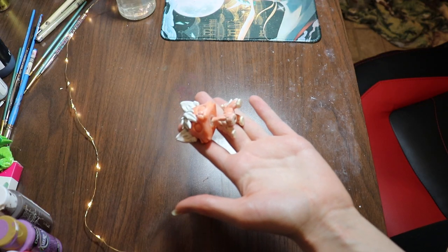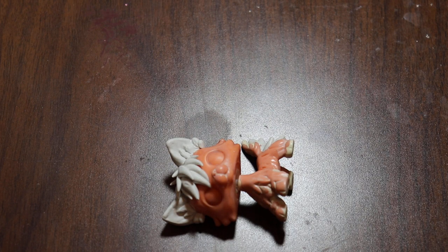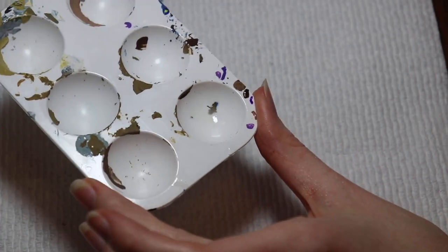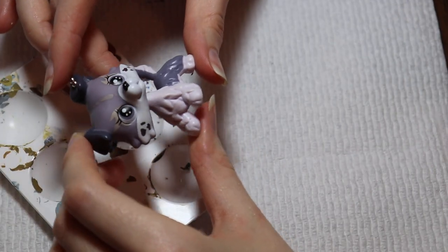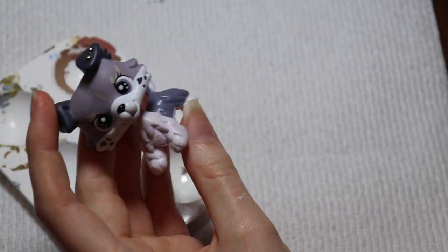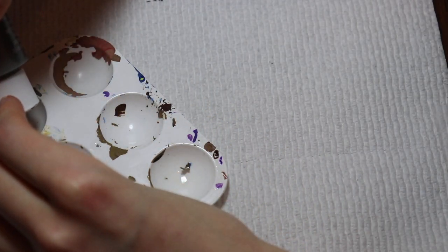Welcome to my desk. This is the angle you guys are going to be at to watch. As you can see, my desk is already very damaged, but I still use paper towels, believe it or not. I'm going to start by mixing the colors I need in this very clean paint palette. So my mascot is a few shades of gray, but it's kind of a purpley gray, so I'm going to mix some purples in with it. And while I do this, I will get up some questions.